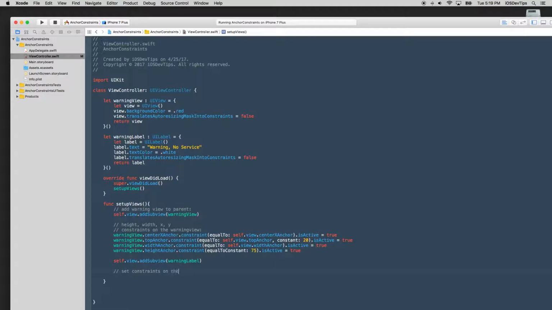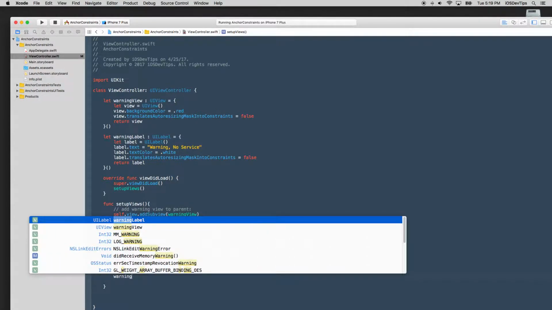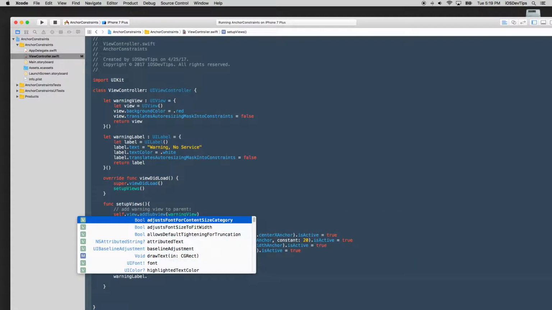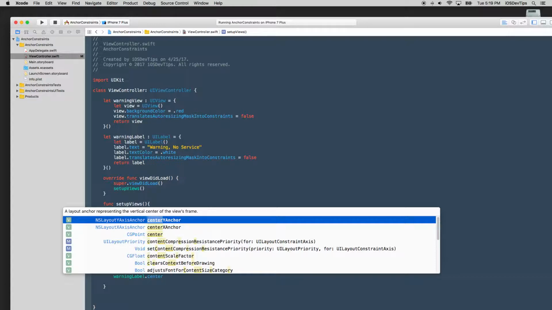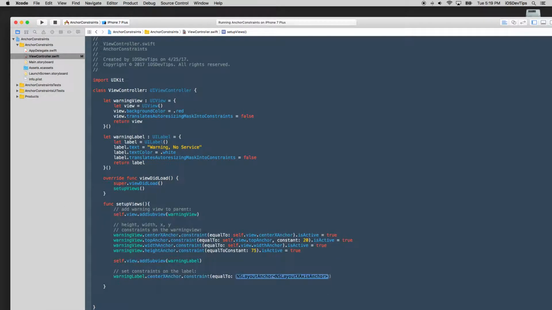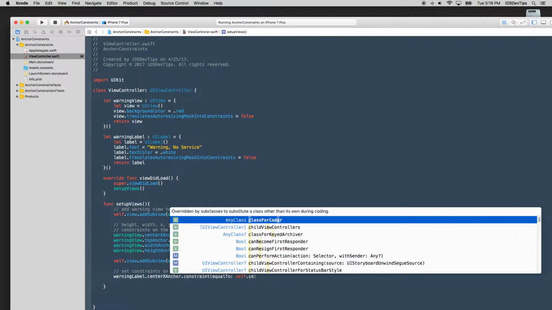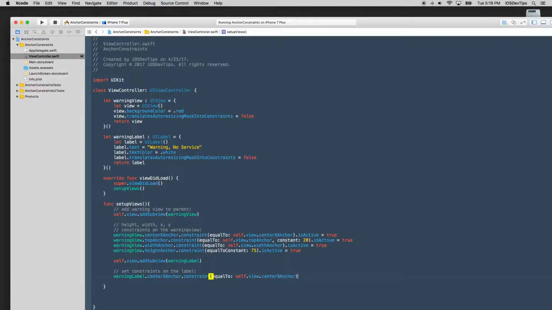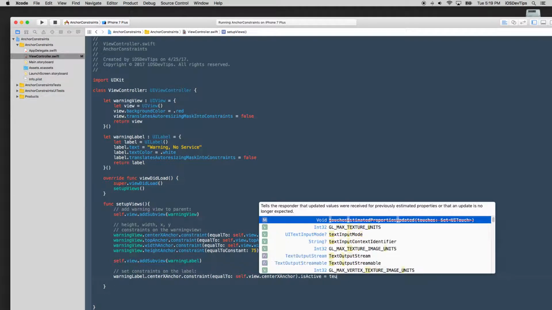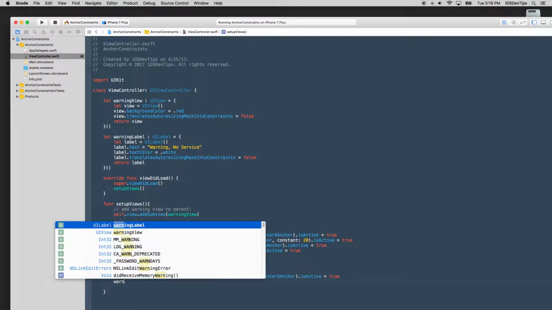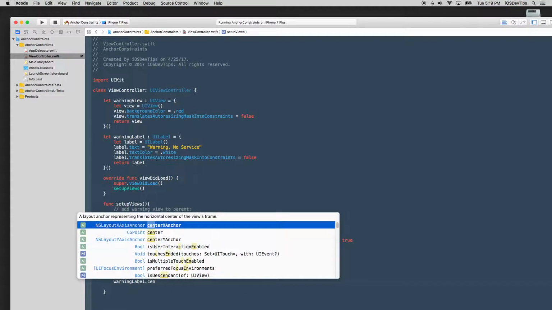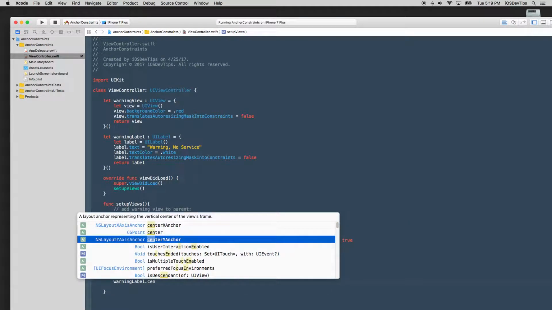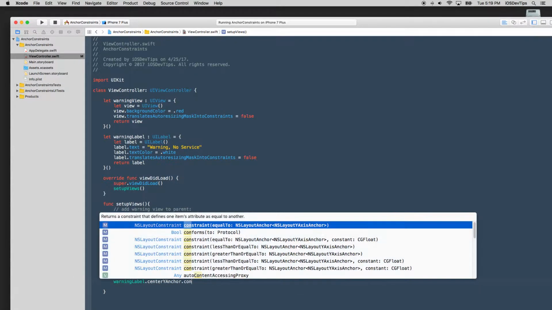So warningLabel, I'll say centerXAnchor constraint equal to self.view.centerXAnchor, isActive to true. Say warning label center. We'll put it in the center of the actual screen, or the center of that red area.